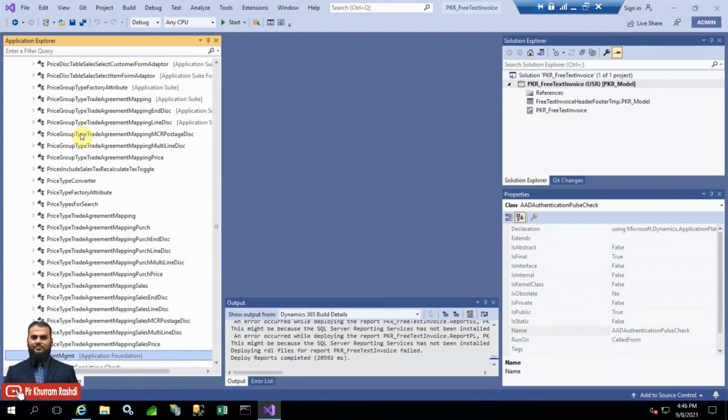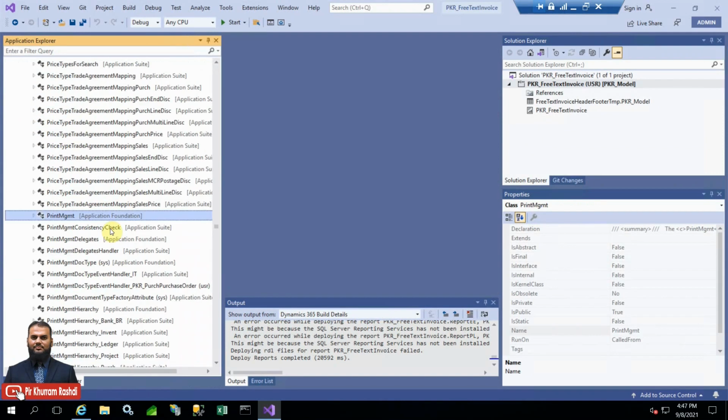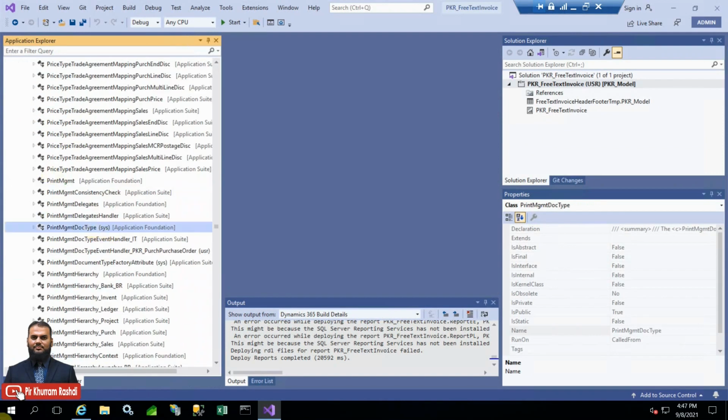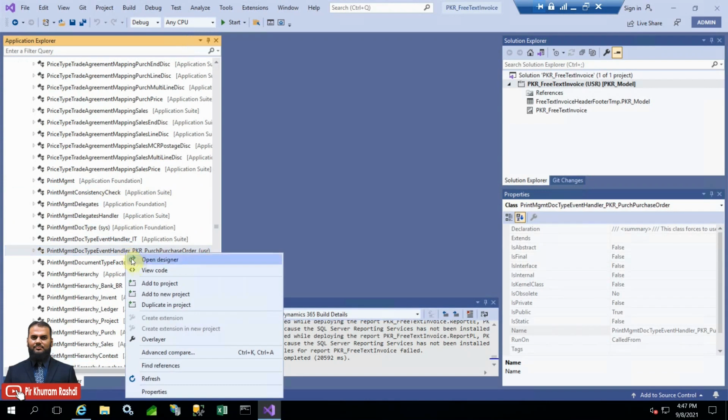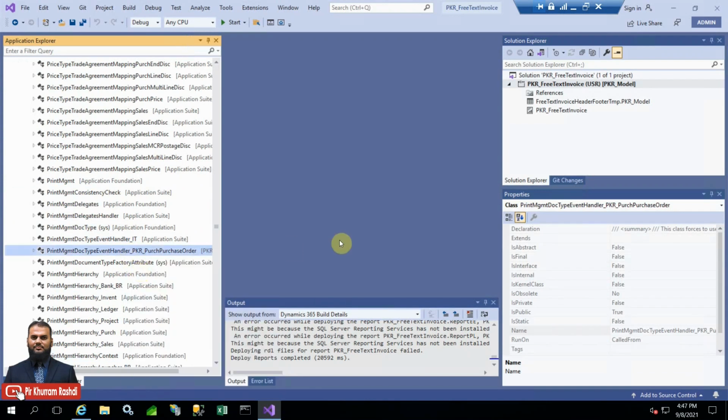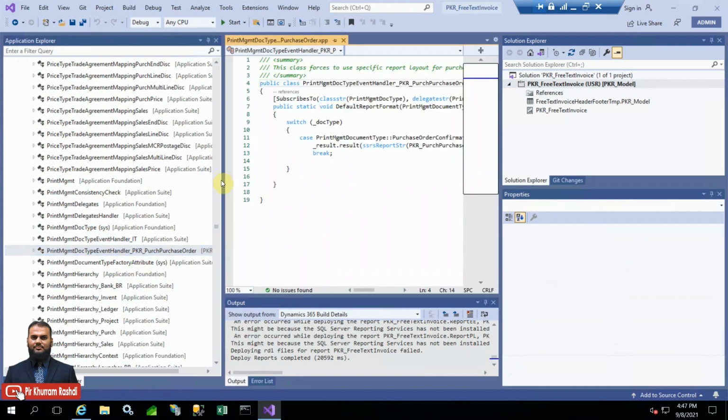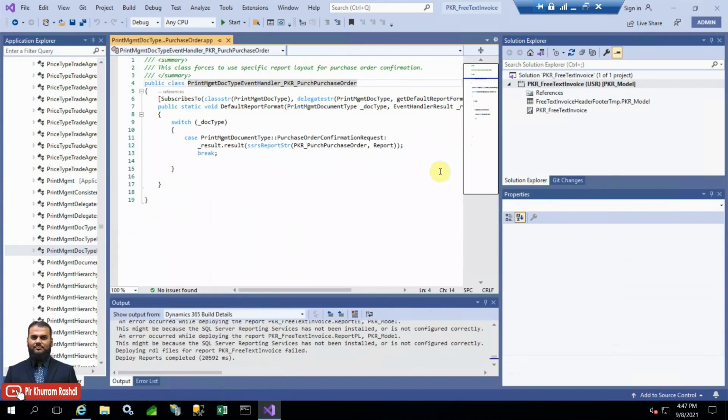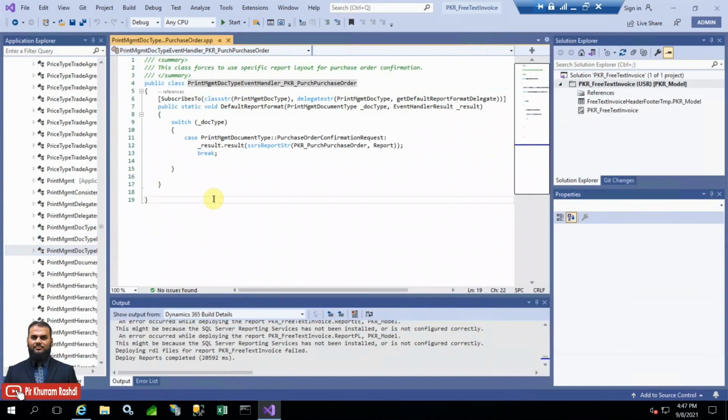Go ahead and type print management document type. This one is the delegate class, and this is one of the sample event handlers written for Italy, and this one is what we wrote last time. You can just open the code here.